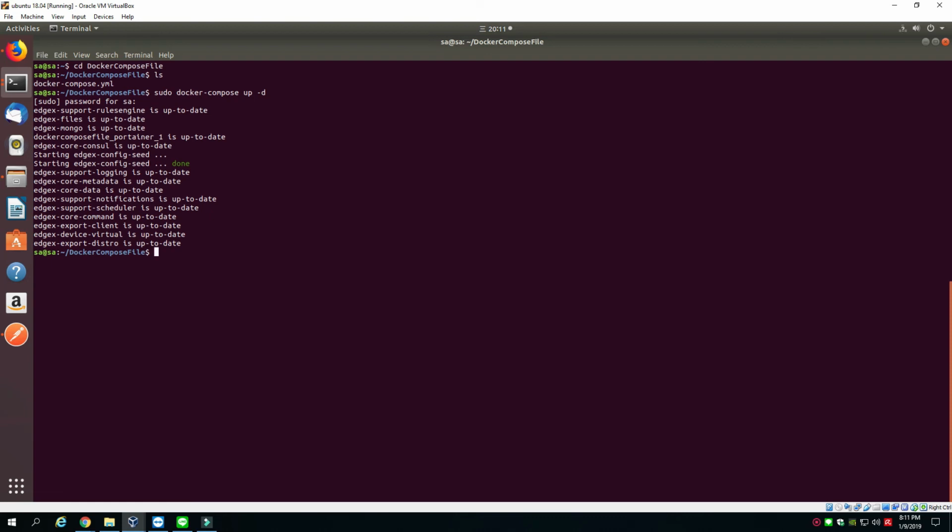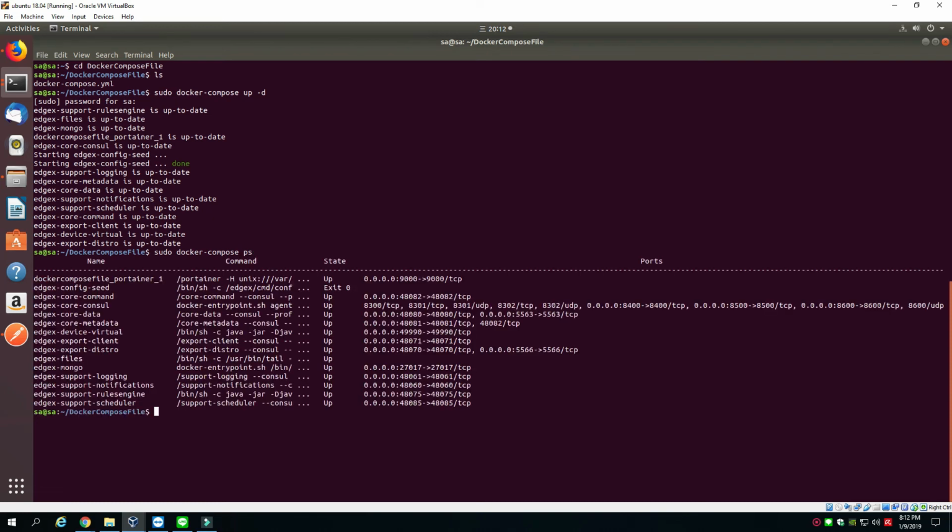for a few seconds. But after that we can see how many services we have in this compose file. You can see sudo docker compose ps. You can see we have all the services in the compose file, and it also shows the state of the services and the port numbers where the services are running.